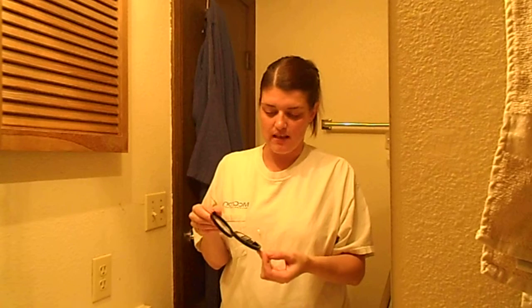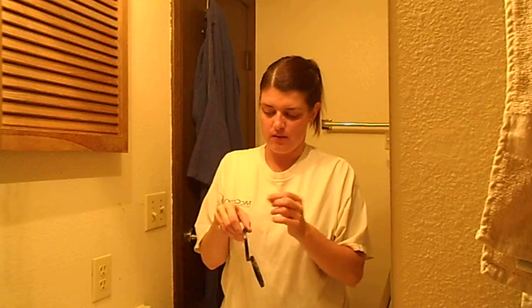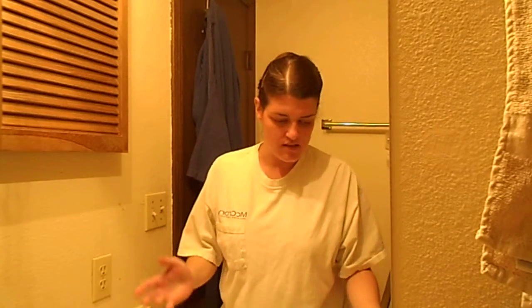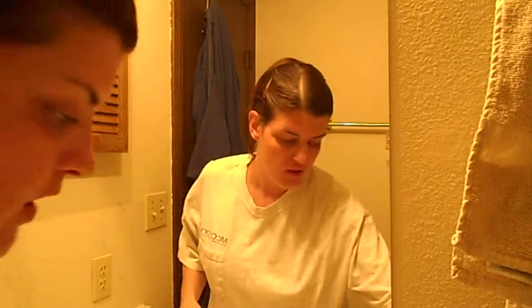Another thing you can use is a Q-tip. So you can just put it on the side and wipe it on you, or you can put it on the end and do it that way too. You're not going to get the same kind of small lines and things like that, and you're going to have to put more on and keep doing it, but you'll get there if that's all you've got to use. So, you want to have a towel nearby, a little bit of toilet paper, and some cotton balls. All those things help you really get the job done.